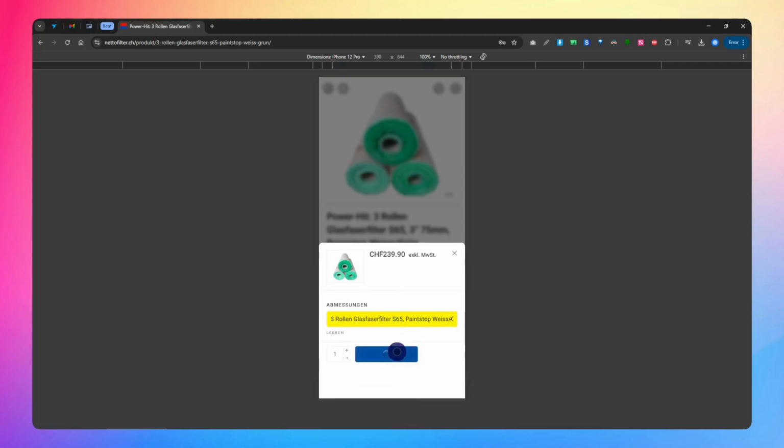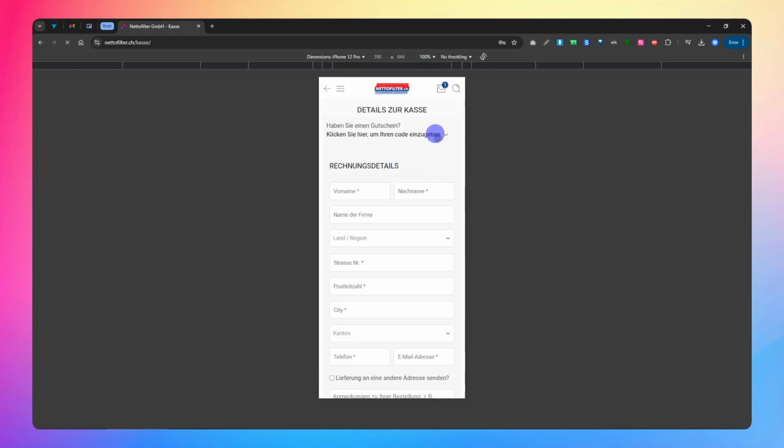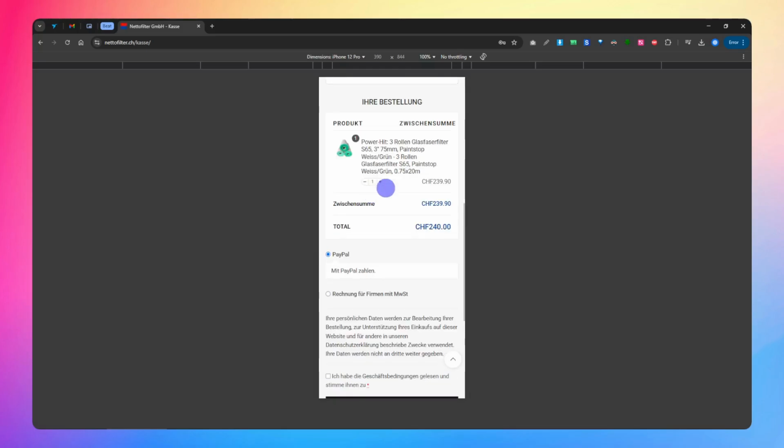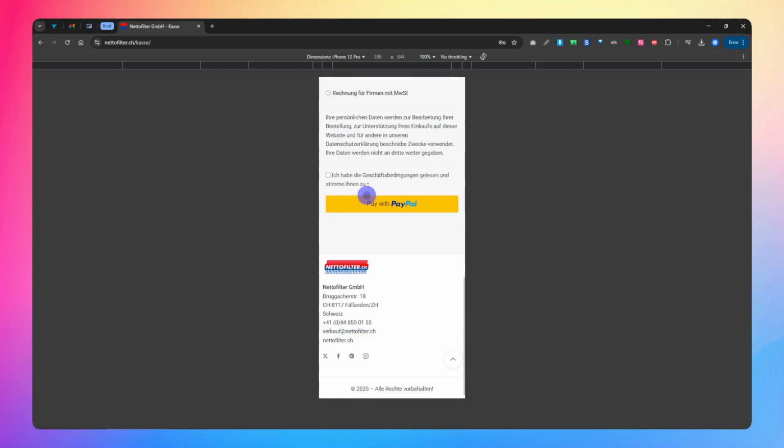I am adding a test product again and showing it. Here visitor and customer can add order notes. And on the checkout page, you can add their name and other information as it was before. But I have changed the background color of the page just to make the checkout page look clean.